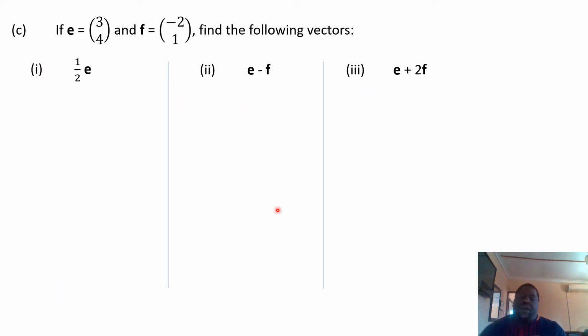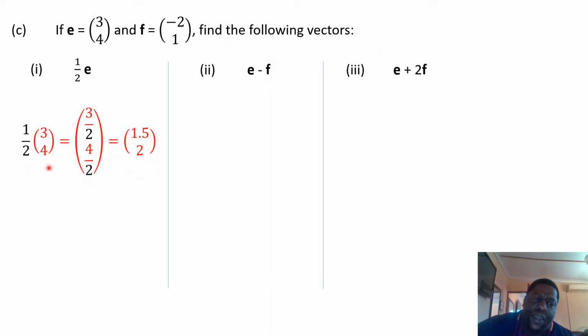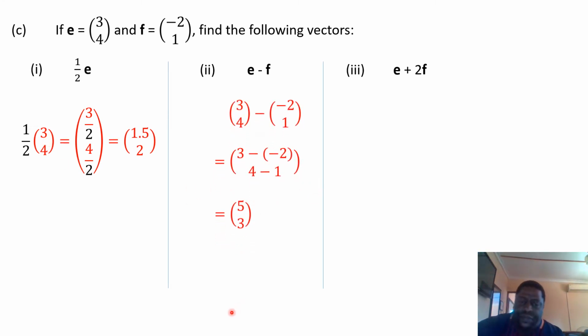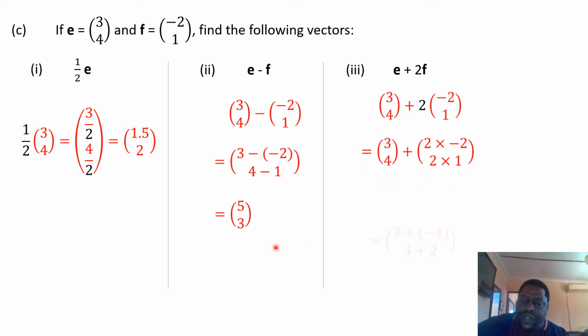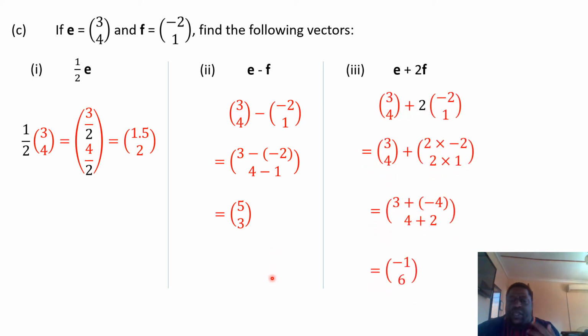Right, so here you have got another vector E and vector F, and then you have to find the following vectors. Well, half of E, you take each component in E, you halve it, and when you do the second one, you just take vector E, subtract vector F, subtract the components from each other, and E plus 2F means you take vector E plus twice vector F. Okay, you should therefore definitely get to the same answers as I did. Okay, right? You don't have to show most of the steps, but here, step by step, will allow you to be able to solve the questions.